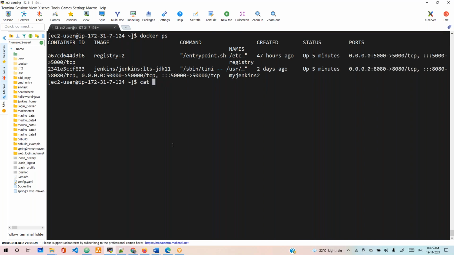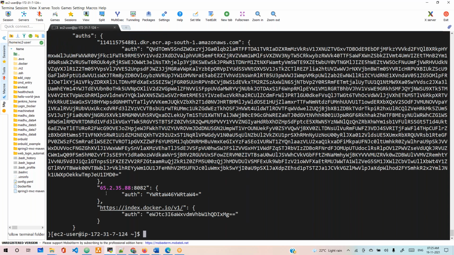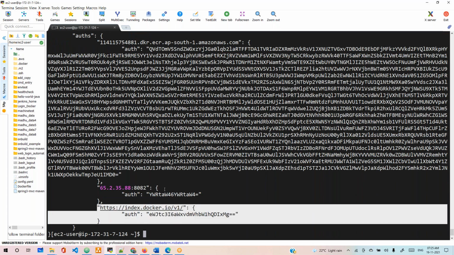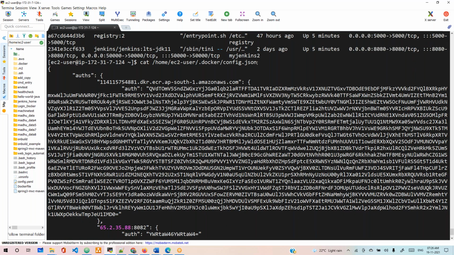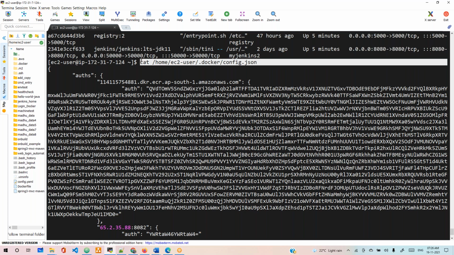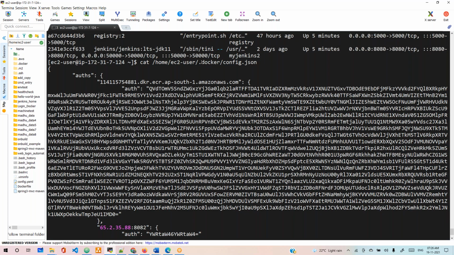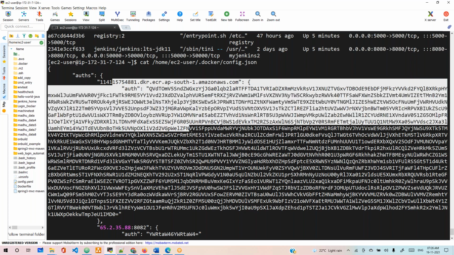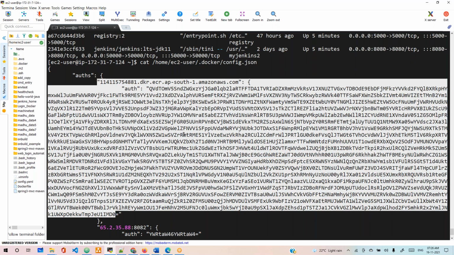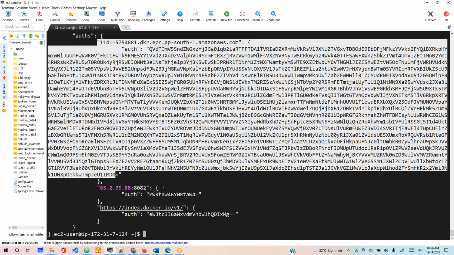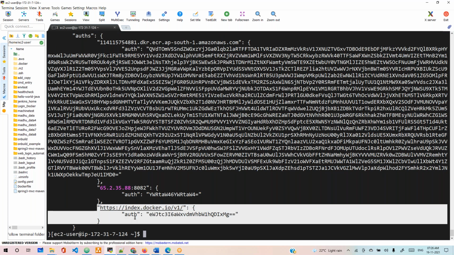If you see with cat, whichever user we logged in as, that user's .docker/config.json. Now these are the credentials of your Docker Hub, and all these credentials are added inside this config.json file only. This is the ECR credentials, and this is the Nexus credentials, and this is your Docker Hub credentials. All three credentials are added.